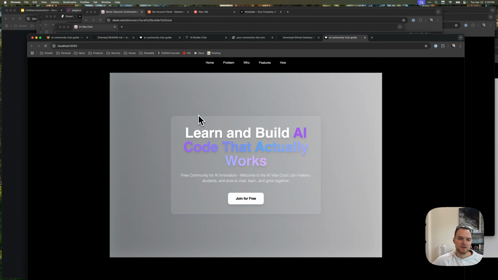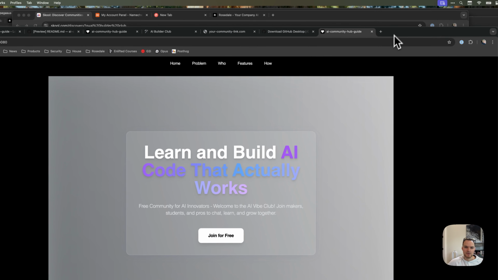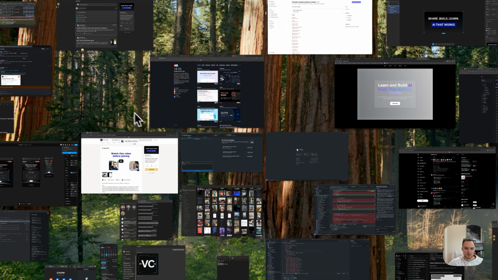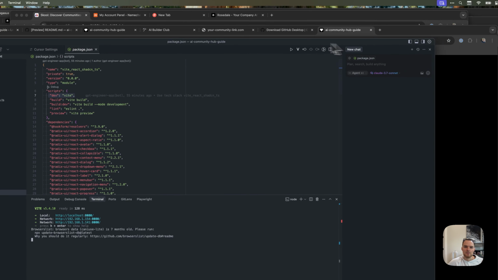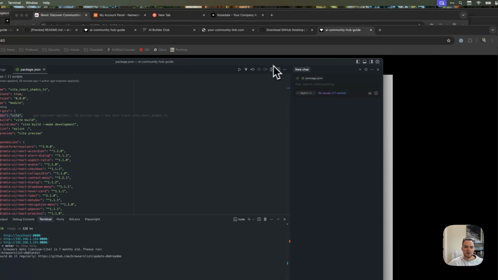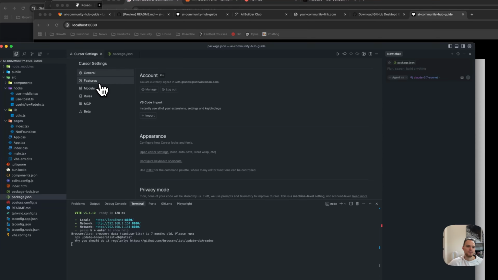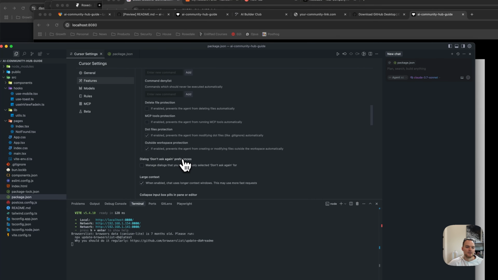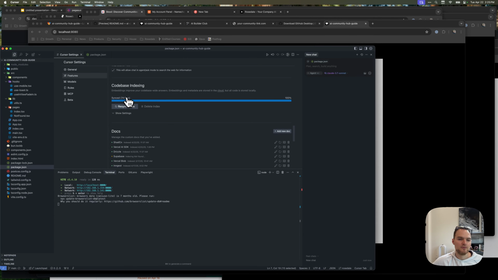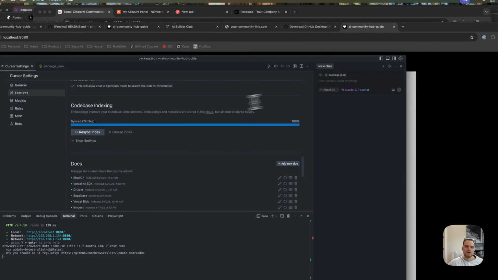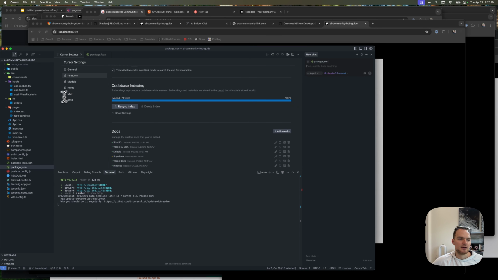And that's the only thing that you'll need to know as far as actually managing the code, because now when you go into Cursor, you can chat with everything else in your project. So firstly, go into the Cursor settings and go to features, and make sure all of the files in your project are synced with Cursor. That way when you're chatting with Cursor, it knows what's inside your project when you're actually making changes. Now that we see that it's 100%, we can start chatting with it.